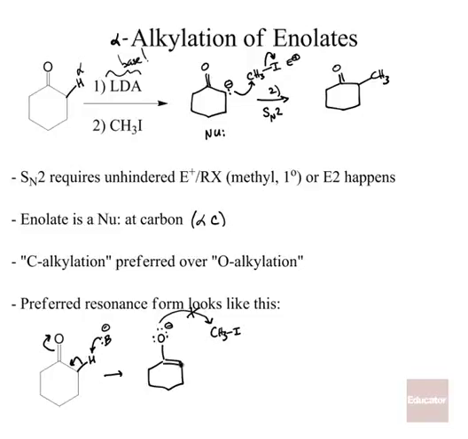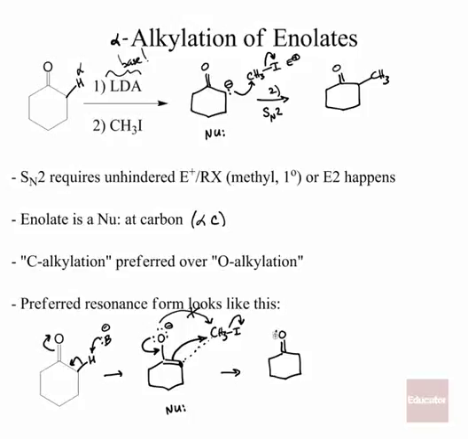So how do I get this carbon to react? Well, this is what enolates do. The enolate is here. The enolate is a nucleophile. And I'm going to start with the lone pair up on the oxygen. But instead of having that attack the electrophile, it's going to come down and reform the carbonyl. And that's going to push these electrons out. We're going to form this bond here between the alpha carbon and the methyl group. So these two electrons are going to come and attack the carbon, and that's what kicks off the leaving group. So it's the alpha carbon that's nucleophilic and does the SN2.